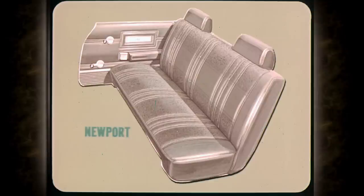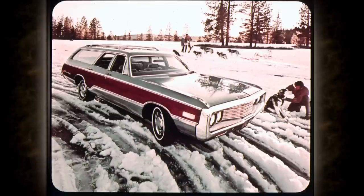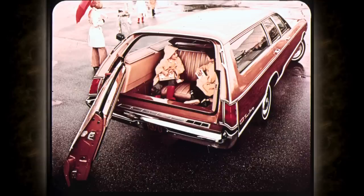For 1970, town and country wagons offer more appeal than ever before. Two or three seaters with many exclusive Chrysler features. Carrying capacity allows a full 4x8 sheet of plywood to be carried flat with tailgate closed, and cargo floor carpeting is protected by metal skid strips. There's more space. There are three hinged lid storage compartments in the wheel housings and a large lockable compartment under the floor for stowing things out of sight.